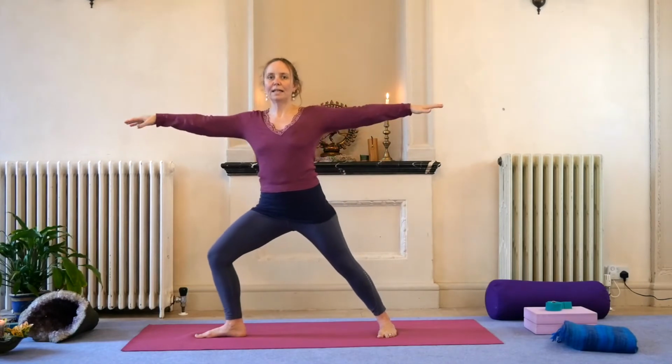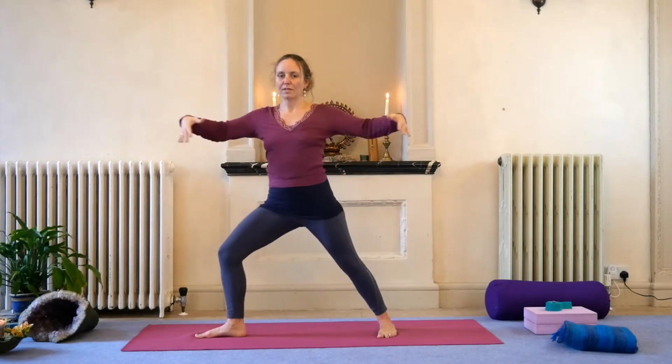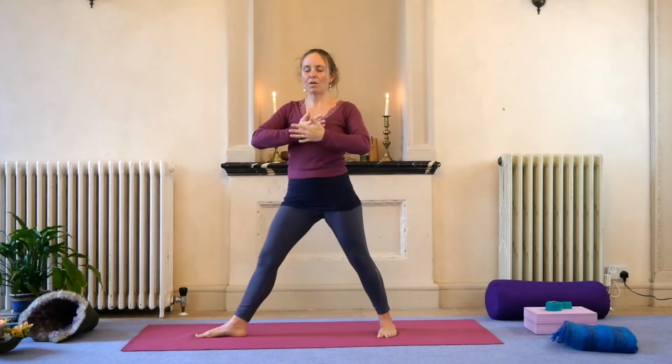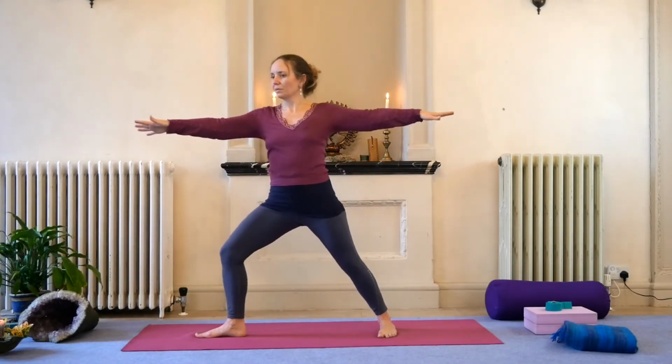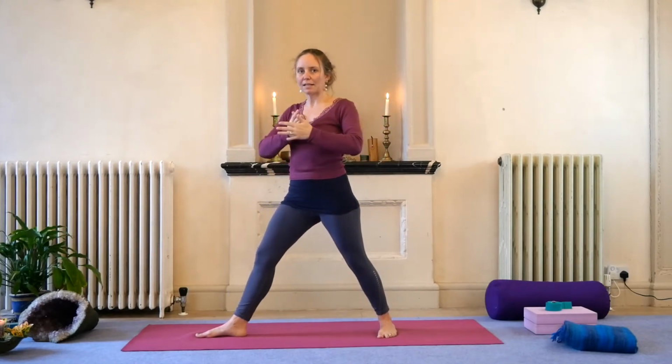Inhale, drawing in your energy. Exhale. Inhale. Exhale. Lovely. Inhale. Just keeping this flowing motion going. And then hands back to the heart.